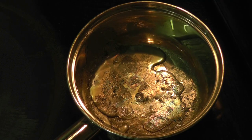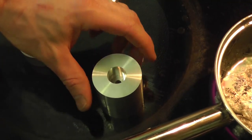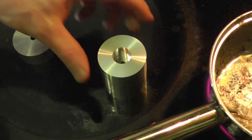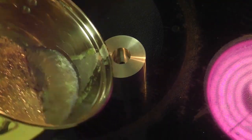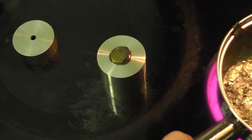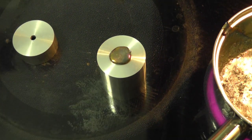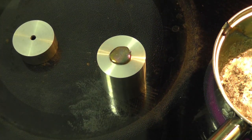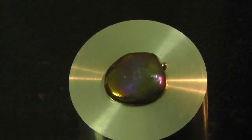Alright, now that we've got our bismuth nice and hot, we are going to just pour it into this casting. See if I can get a better view for you. Okay. I'll leave that on the heat, turn it down just a little, and you'll actually see this. Don't touch it while it's cooling.